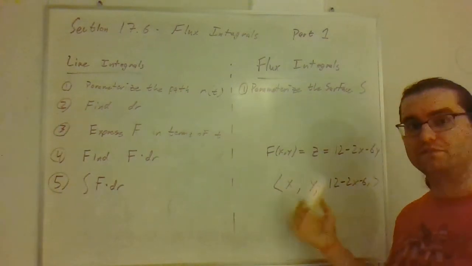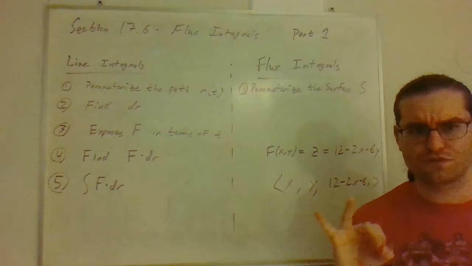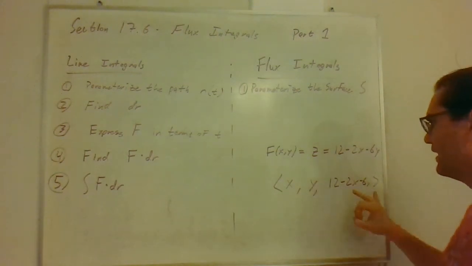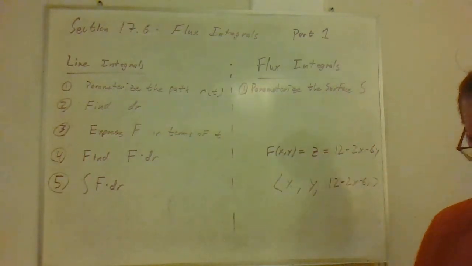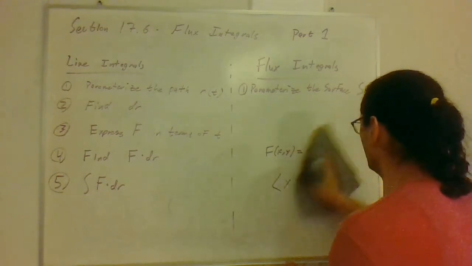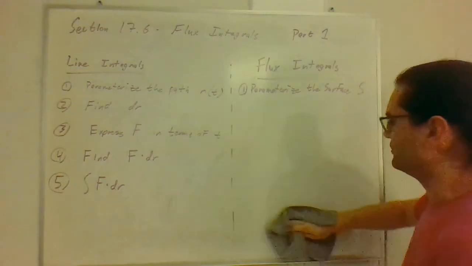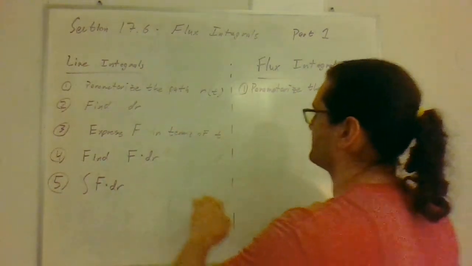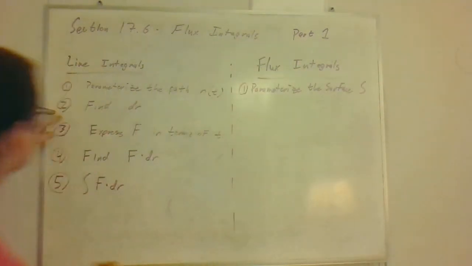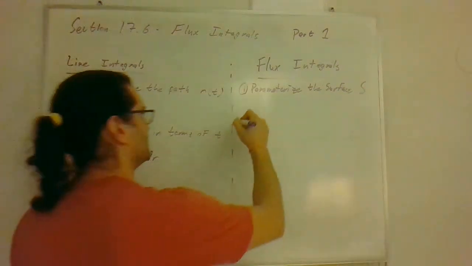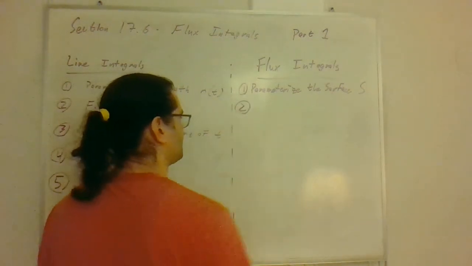So the parameterization has 2 variables. Choose the variables that are intuitive to you so that you can understand what you're doing, and go with that. That's how we're going to parameterize the surface. And we'll do much more examples of this as we go. I just want to do an overview of the process before we get to new examples. We're going to parameterize the surface. Step 2 is where things are going to get really out of hand. Steps 3, 4, and 5 are almost identical, but step 2 is where things get weird.